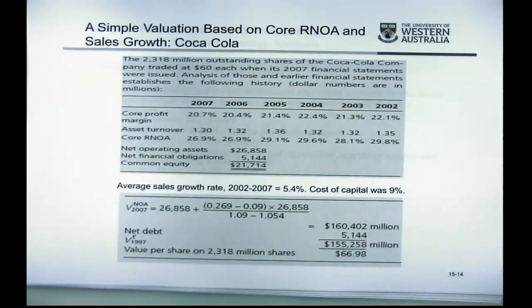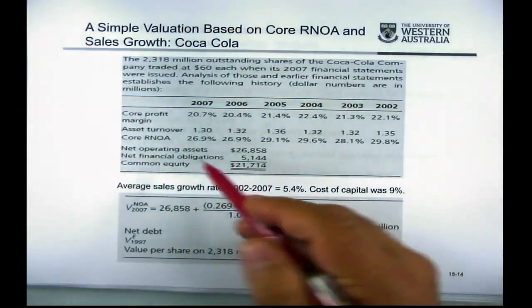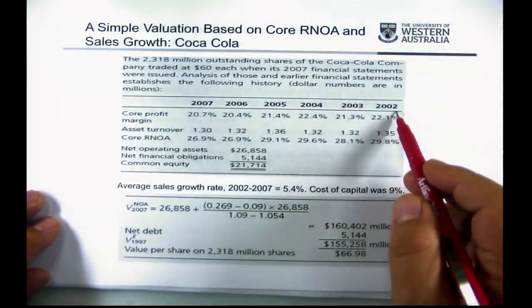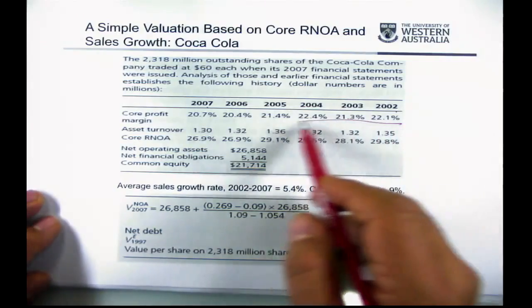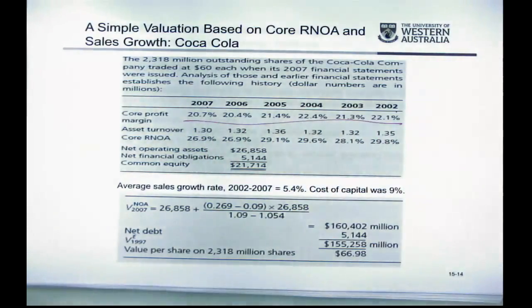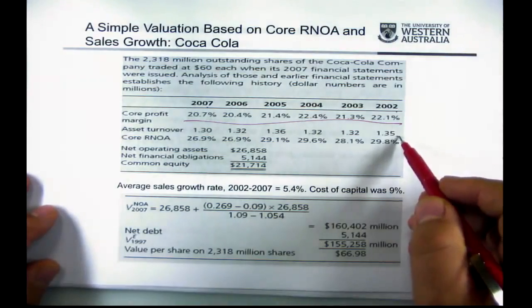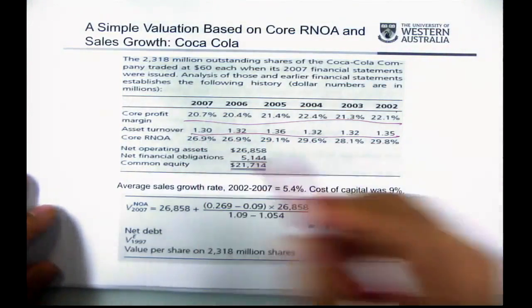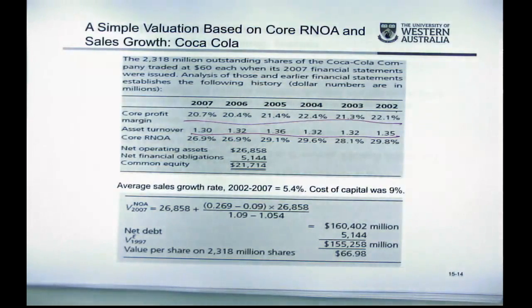Have a look at these statistics or metrics for Coca-Cola. The profit margin from 2002 to 2007 was almost around 21%, somewhere between 20% to 22%, somewhere within this range. And the ATO, as you can see, the variation was also small. It was between 1.3 to 1.35. So the variation is very small. We can take the midpoint, right?